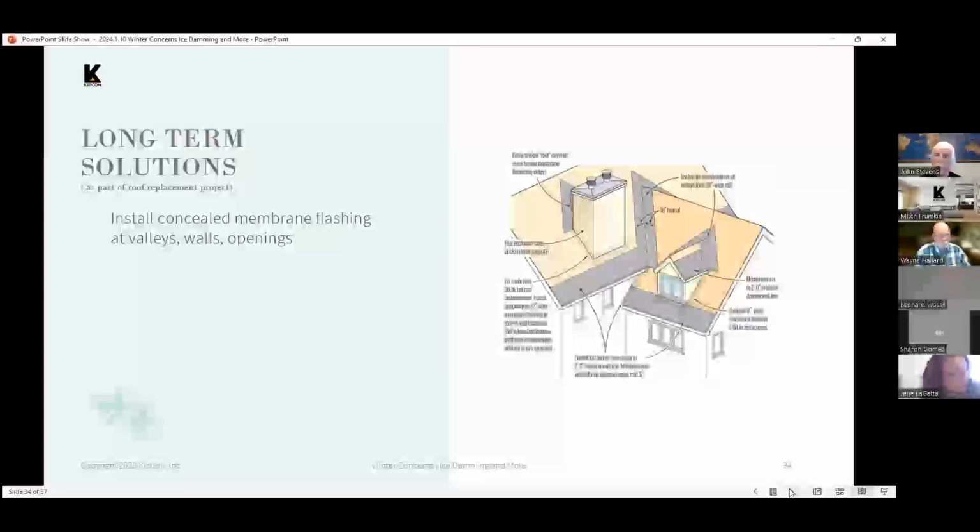Also, where it runs up against a sidewall, which would be the lower right portion, it's got to run up the wall vertically 6 inches. Now, when Kipcon does roofing specifications, we would put on the sidewall a 3-foot wide piece and have it run up the sidewall 18 inches and onto the roof 18 inches.